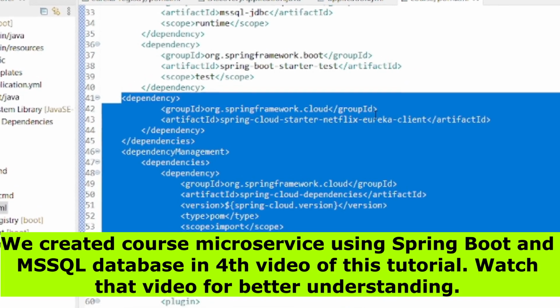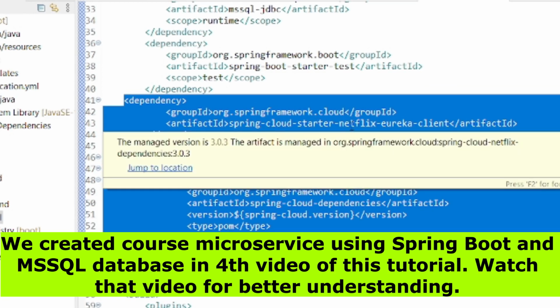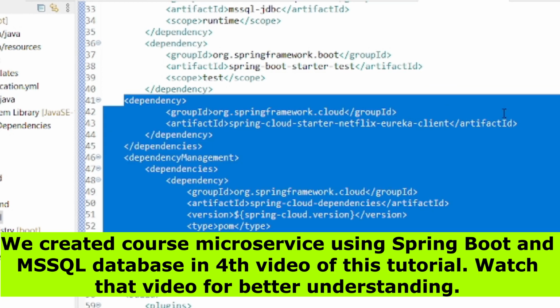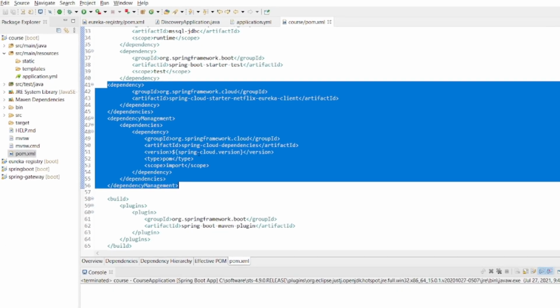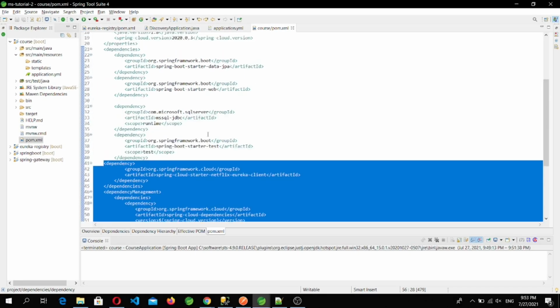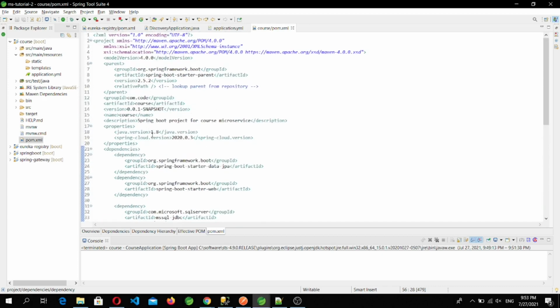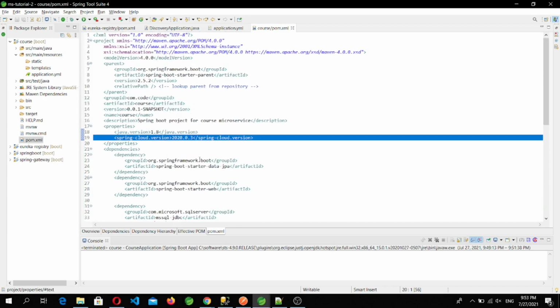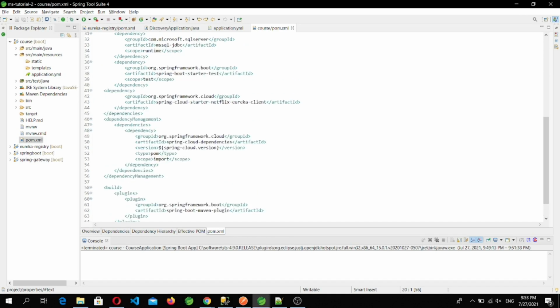This is the dependency I have added: Spring Cloud Starter Netflix Eureka Client, and this is the dependency management to get the Spring Cloud version, and I have mentioned the Spring Cloud version here. So in pom.xml we just have to add this Eureka client dependency.